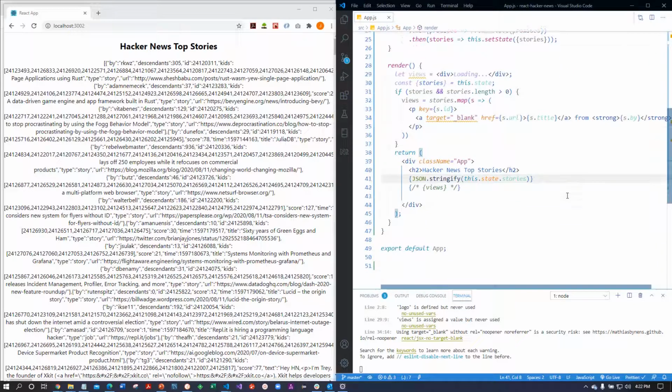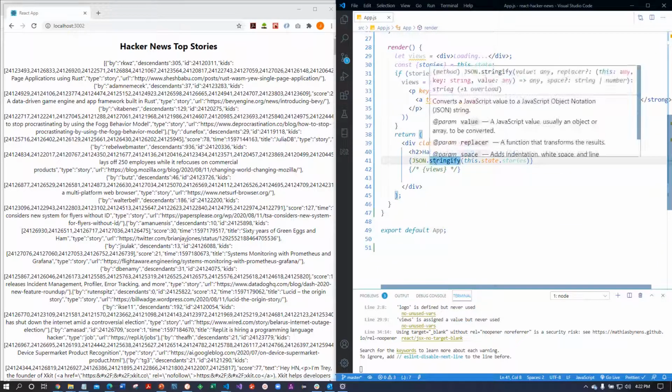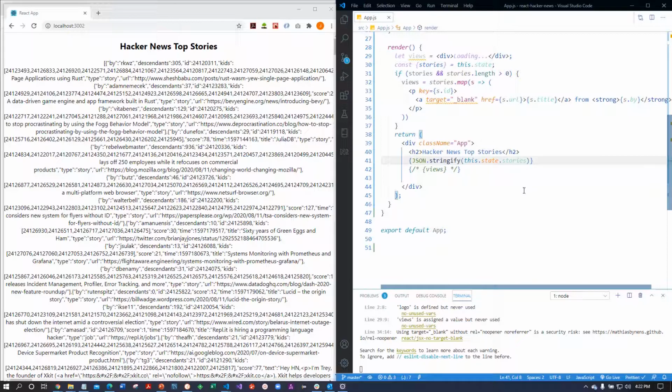Right now, all I have to do is JSON.stringify this.state.stories, so it's not conditioned at all. This is just the raw JSON that came back from the API call, and you can see information in there.